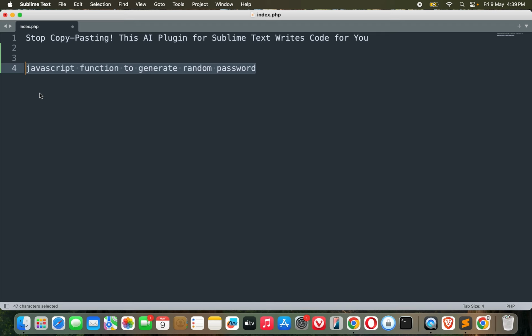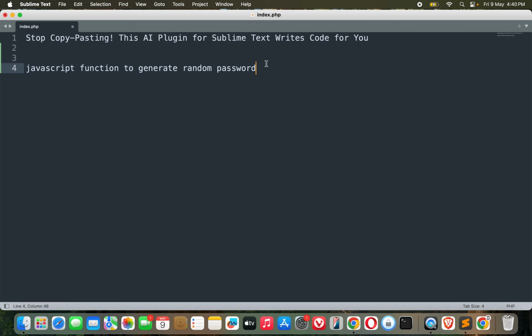So I've been working on this plugin, and guess what? It's working perfectly. My idea was simple. Type some prompt in natural language, send it to an API, and the API will instantly respond with code snippets. No more distraction, and everything will run in the background.